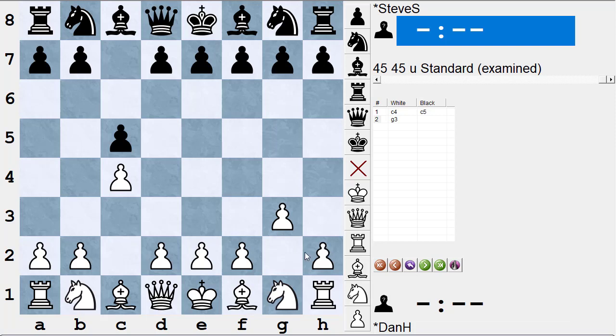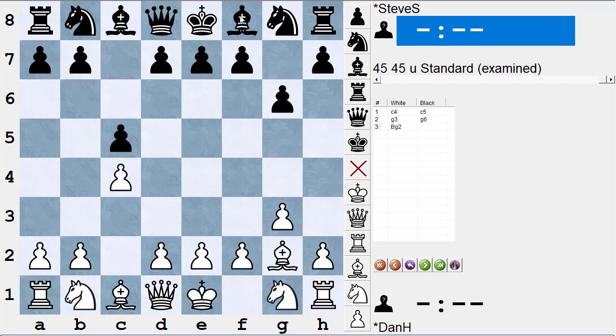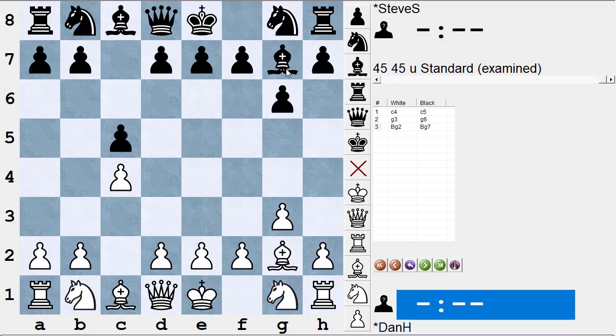I like to delay putting my knight on c3 to see what he's going to do. Sometimes I put it there, sometimes I don't, depending on what line he plays. Steve plays the symmetric line g6. I play bishop g2. He plays bishop g7. And now I decide to play knight c3.